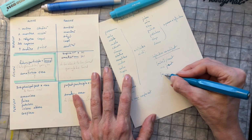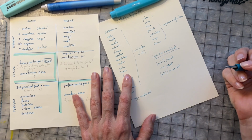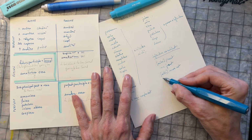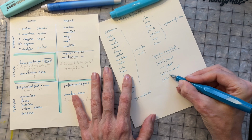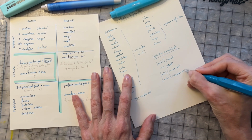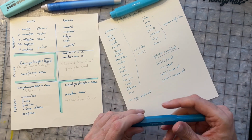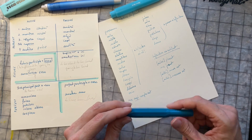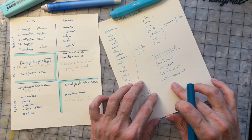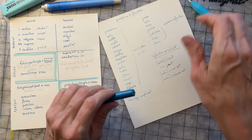And again, mihi mos est. It is my custom. I am used to doing something. And mihi necesse est. It is necessary for me to do something. So here we have an infinitive as the object. Necesse est. We have a few examples.